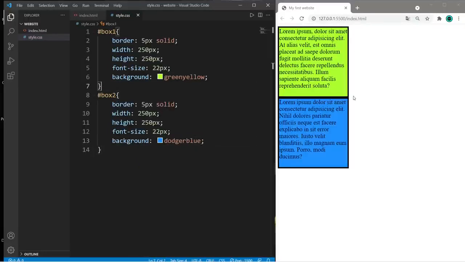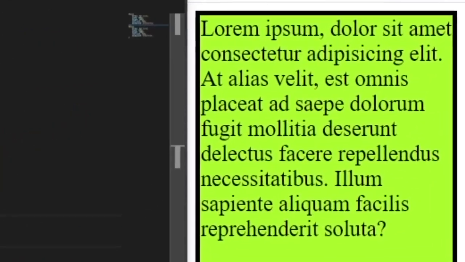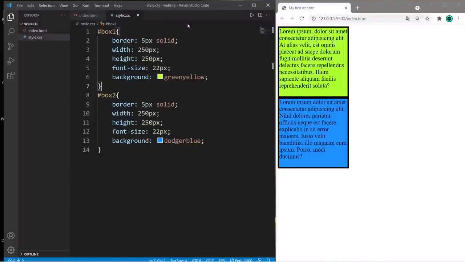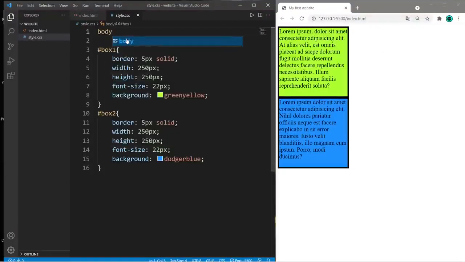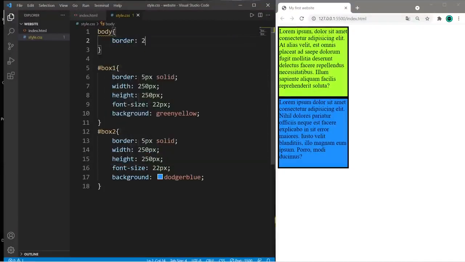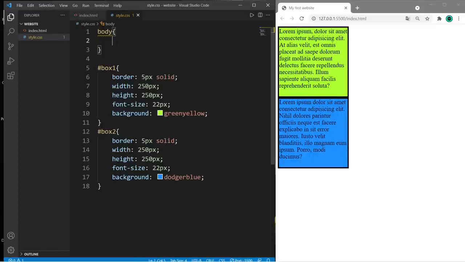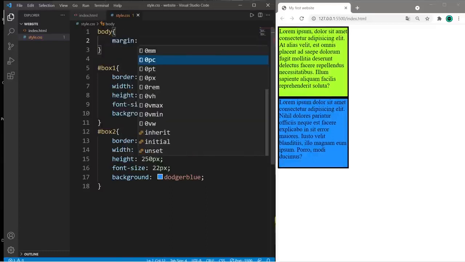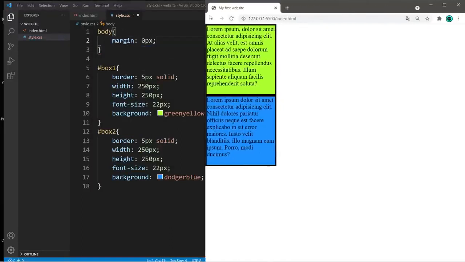Margins are the space around an element. You can see that we naturally have a little bit of margin between these boxes. The body element of our document has about 8 pixels worth of margin, and let's take a look at that. So I'm going to style our body and add a border, maybe 2 pixels solid. This is the boundary of our body, wherever this border is. So we have 8 pixels of margin outside of our border. We can actually get rid of that so that these boxes are touching the sides of the viewport by setting margin within our body to 0 pixels. And these boxes are now touching the sides of our viewport.